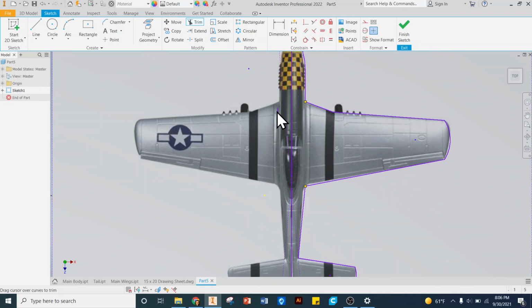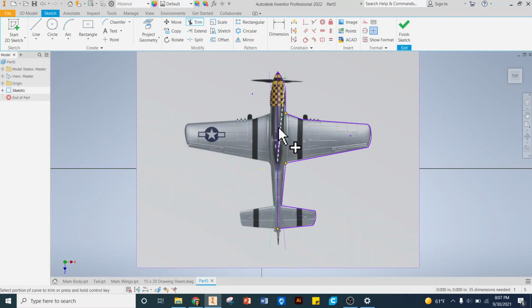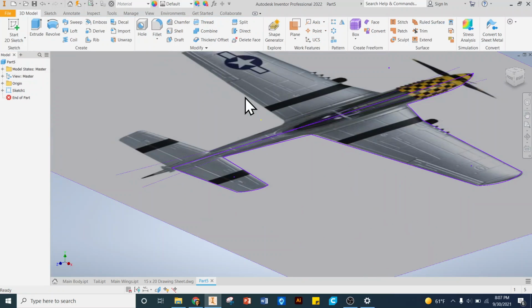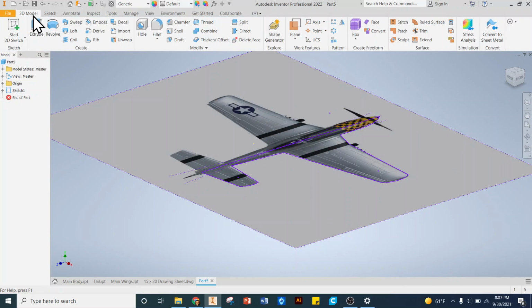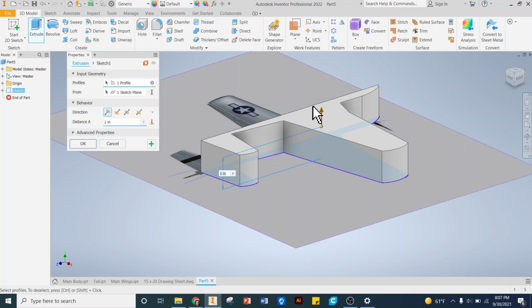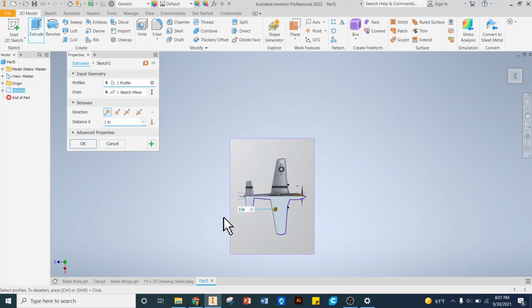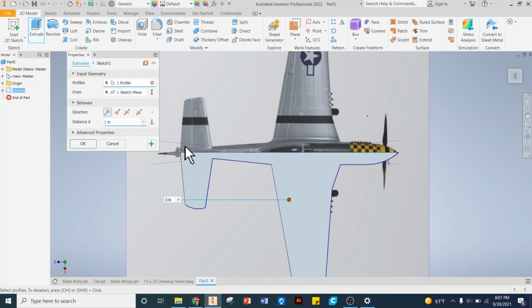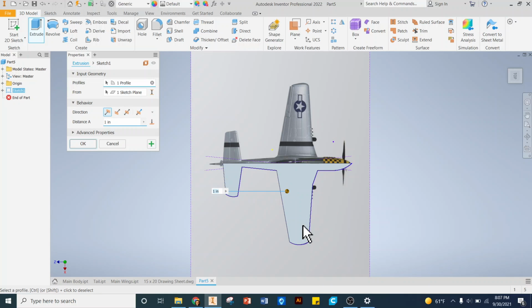Okay. So you should be pretty good. You don't have to get every single line, but you want to make sure that this section is one complete closed shape. So if I click Finish Sketch, like that, and then I say Extrude, and I click this space and it turns green, that means it's a closed loop. Like if this were property, we've got a fence that goes all the way around it. It looks pretty good. Looks pretty much like the drawing.